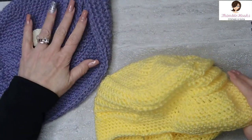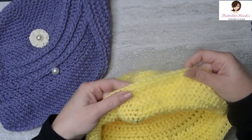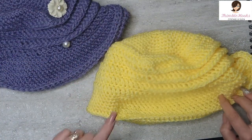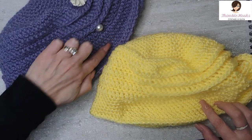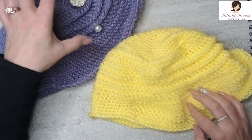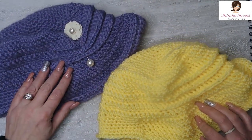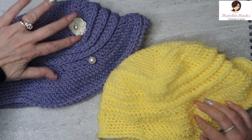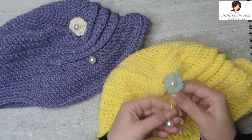So now we have our hat. I know this doesn't look right yet, so we have to fold our brim up. Now you can see this spot right here where these are single crochets, and then we're getting into our brim. Single crochets getting into the brim. And I have my pin going through all three of these, about this far in, starting that way, going at a little bit of an angle. So I have my cute little green flower.